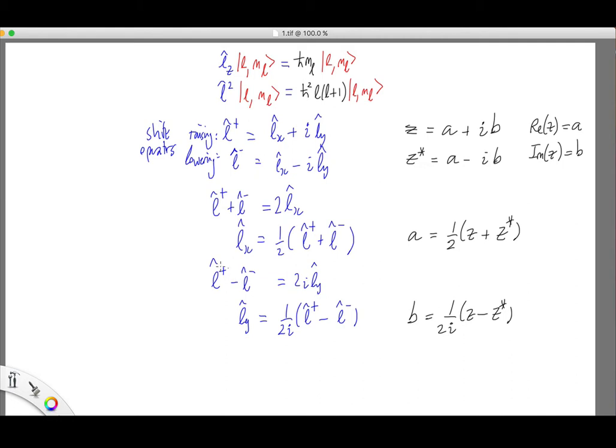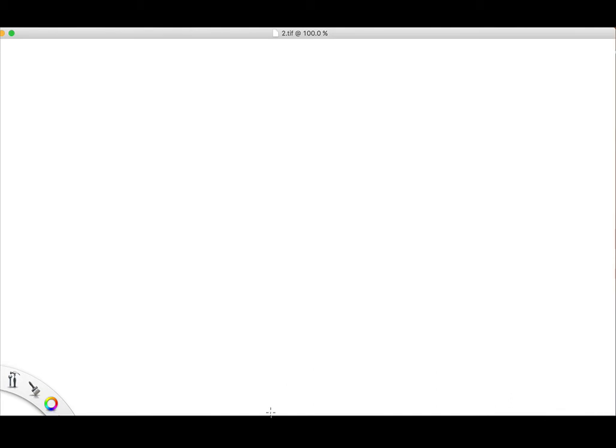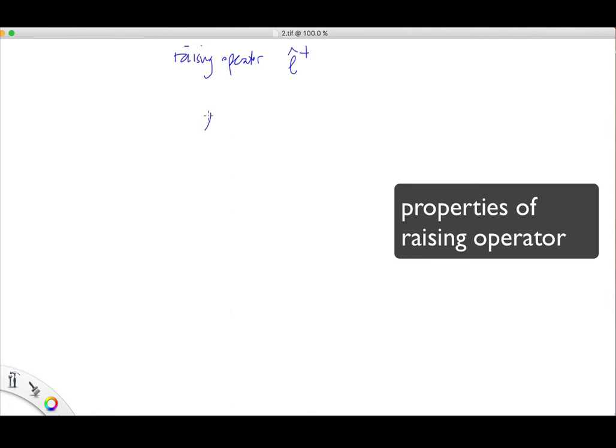So now we're going to look at the properties of these raising and lowering operators, and then we're going to come back again and construct, using these equations, the matrices for the Lx and the Ly operators. So let's look first of all at the raising operator, L+. If L+ is applied to one of the angular momentum eigenstates, the result is not the same eigenstate. This operator generates a state in which the ml value has been increased by 1, and that's why it's called a raising operator, and it multiplies that by some complicated factor which we'll look at in a minute.